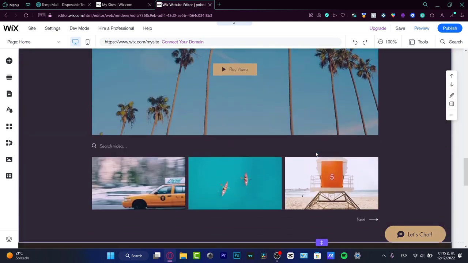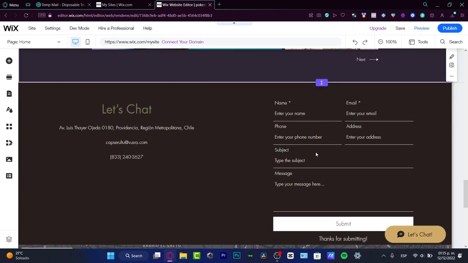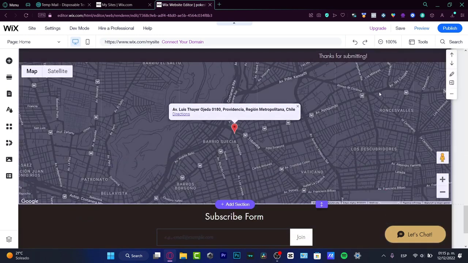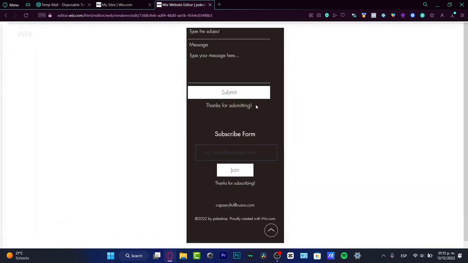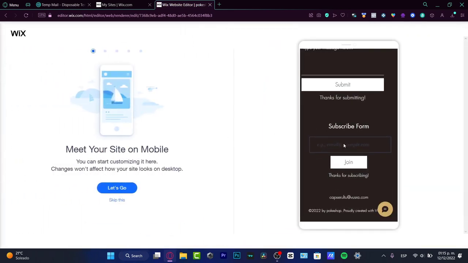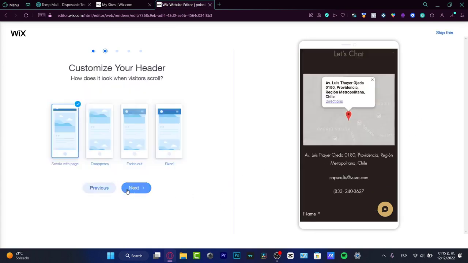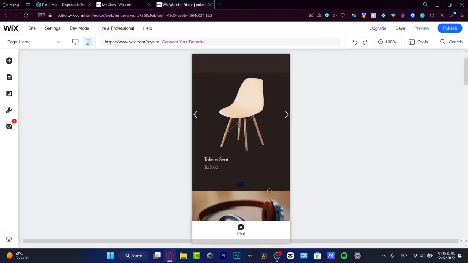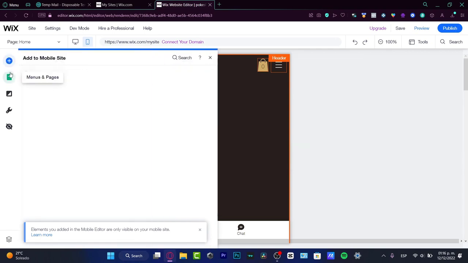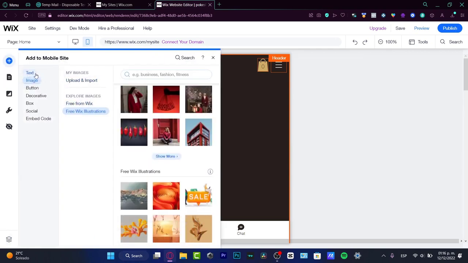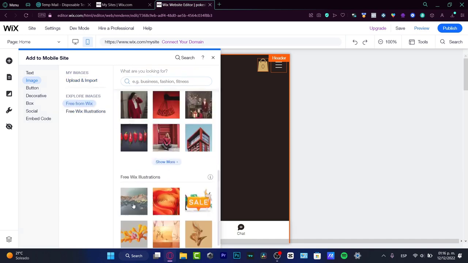Now what you can do after you've created something like this, remember that I want to focus on a specific landing page. So if I scroll a little bit up, I want to choose switch to mobile, and here is how we're going to look as if we have a mobile section. Okay, I'm going to go into Let's Go. This is how my website is going to look, like this. It's really easy to customize that. There we go. And let's say for example that I just added the image that I just showed you guys, which is this one.